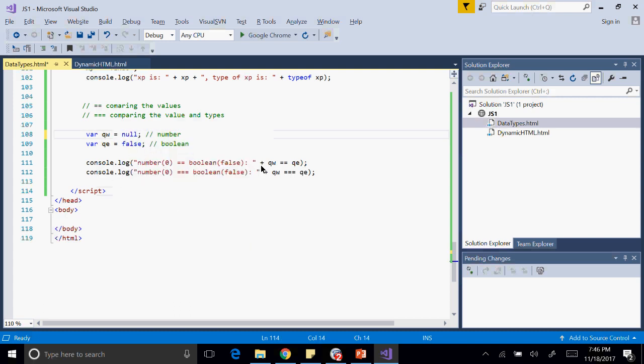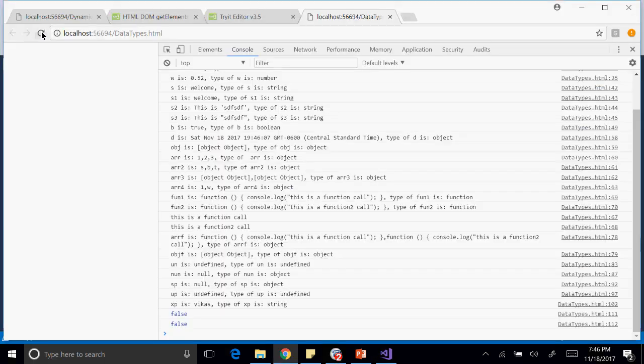Okay, I need to take null here. I think null is a good example. 0 should be equal to false, right? Okay, let us see this one.